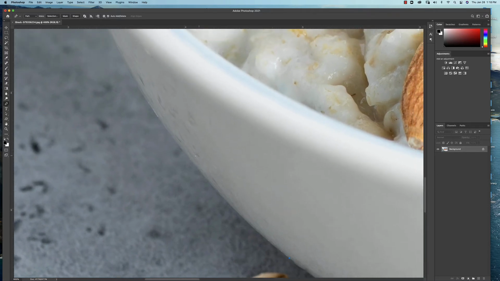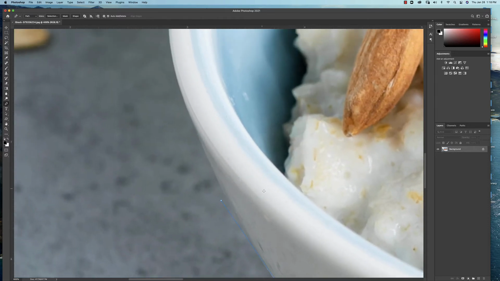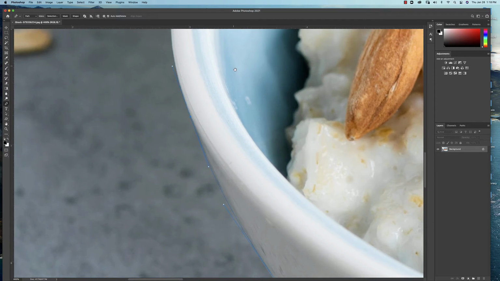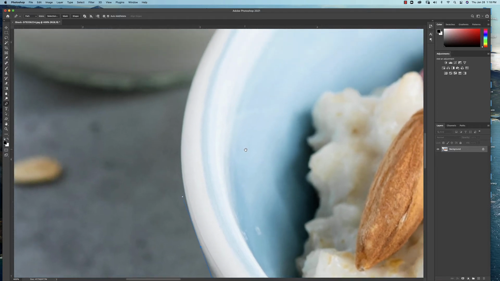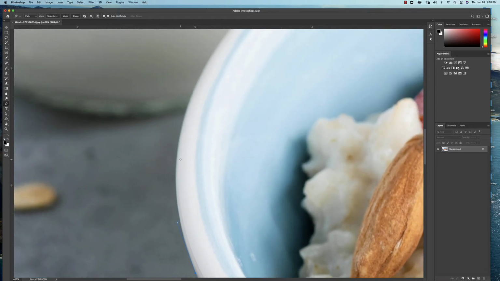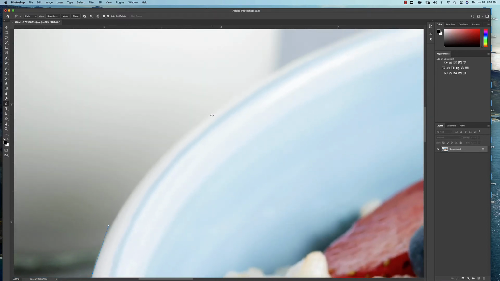So I'm going to come up here, and again, you want to try and do this with as few points as possible. So I'm clicking and dragging and lining that line up. And I'm going around here again. I'm aiming 1 or 2 pixels in, and I'm just trying to get the curve. If you don't get it exactly, don't freak out. We can go back and adjust it later. So I'm clicking and dragging, again, slightly inside.